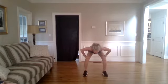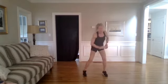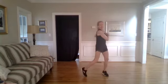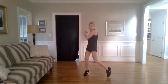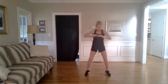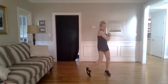Good, two more. I come all the way up, I'm going to rotate opposite side. Talk about symmetry in the body, make sure that we balance things front to back, side to side. Make sure you're safe when you're training and get ready to rock.